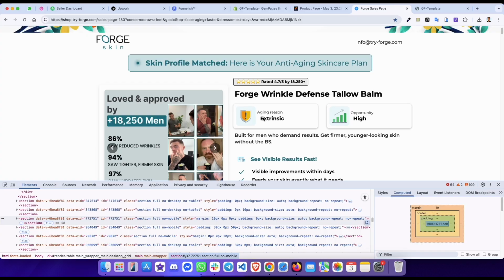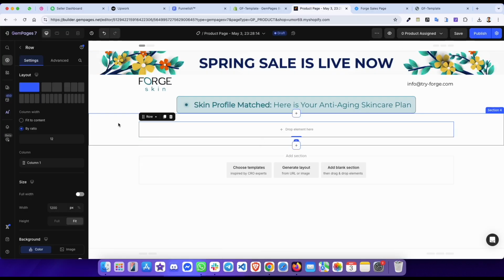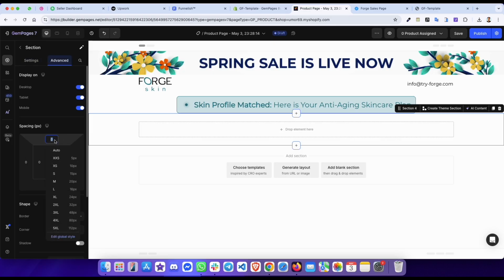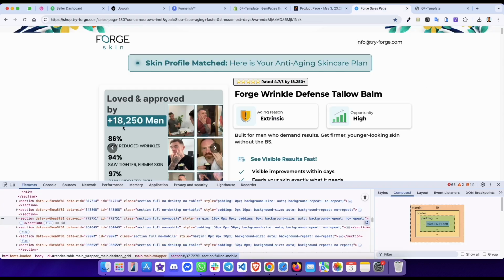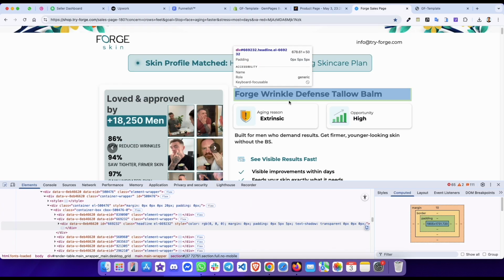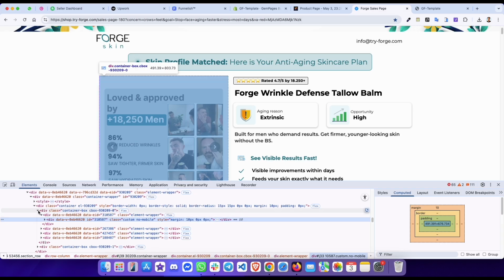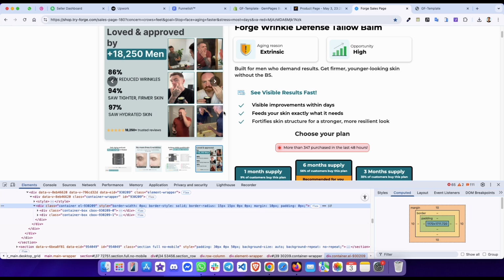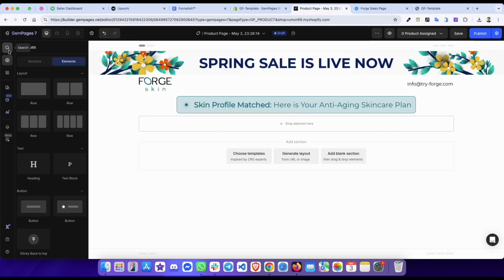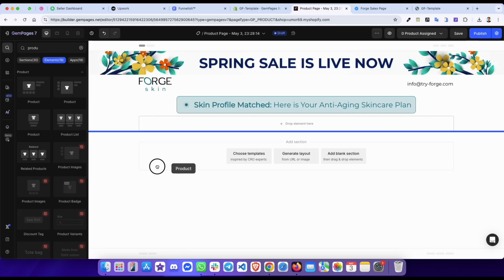So let's add a section, and the margin top will be 10 pixel. Remove padding. And you can see this is 2 parts, so we have to add a 2-part row. Also it will be product section, so just search on here product, and you have to add this element.